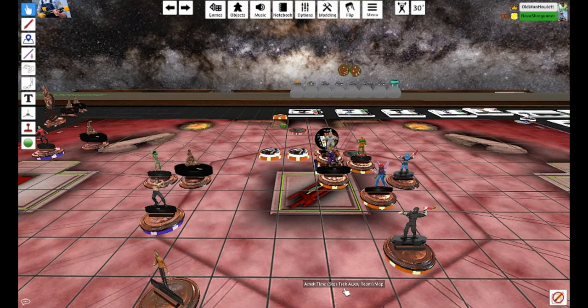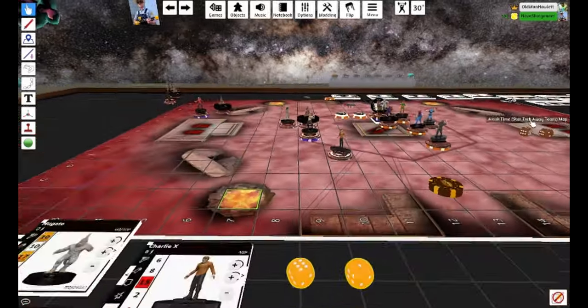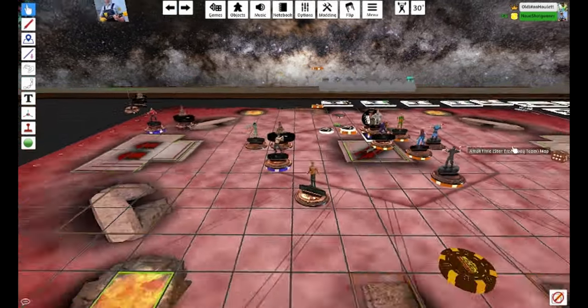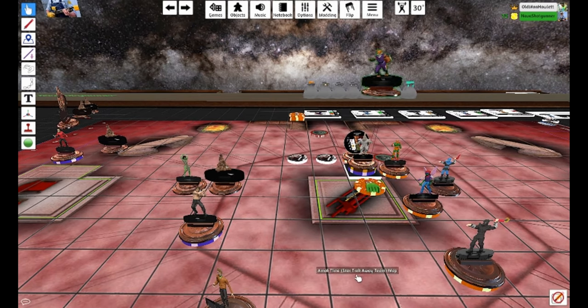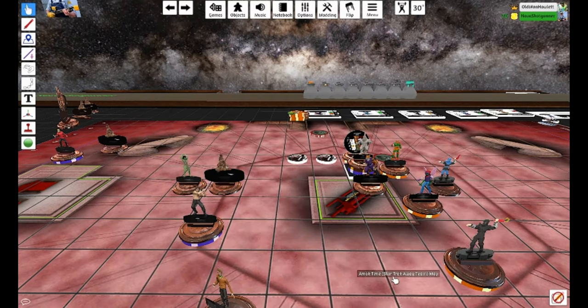See what Mauser can do against old Mugato. A 17. He does have a 17, so he will take one more damage. One, because of the... Yeah, nice. Then we'll clear Allopex. And it is your turn. Interesting.